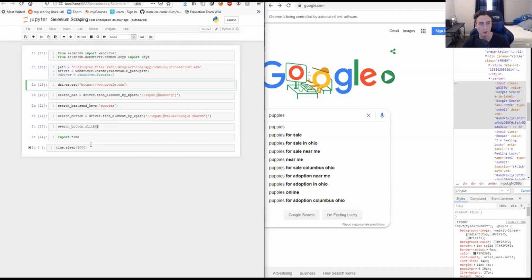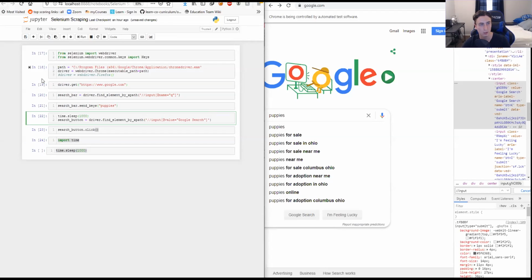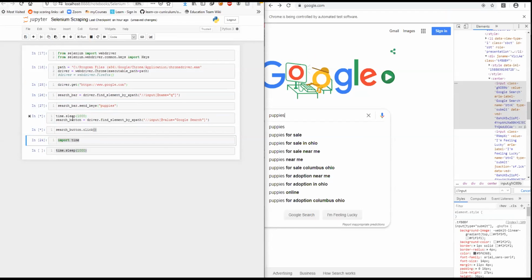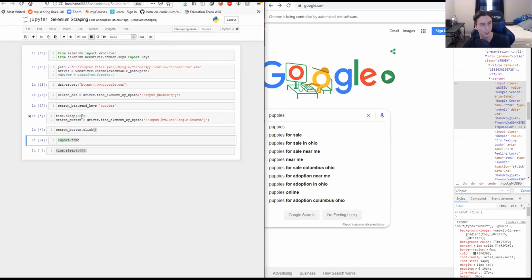So sometimes with this, you have to add pauses. So you can import time, and then you do time.sleep, and this is in milliseconds, I think. So you can basically have it wait a second. Interesting. So it waited. I think that's actual seconds. So I don't want to wait 1,000. I think I just want sleep 1, which I'm probably going to have to restart.